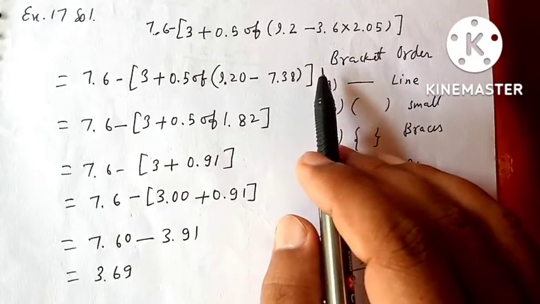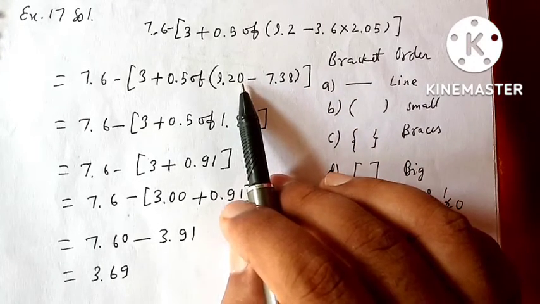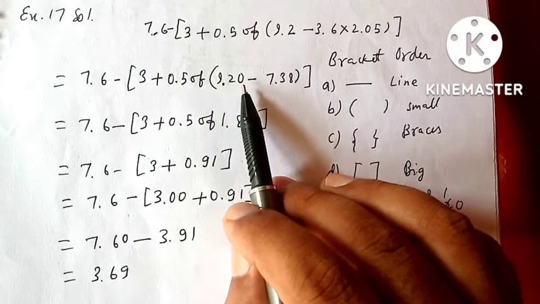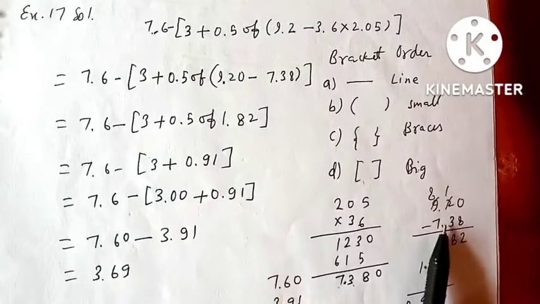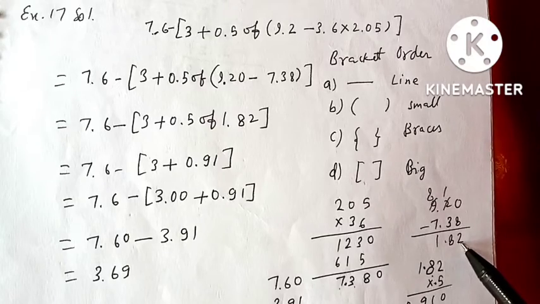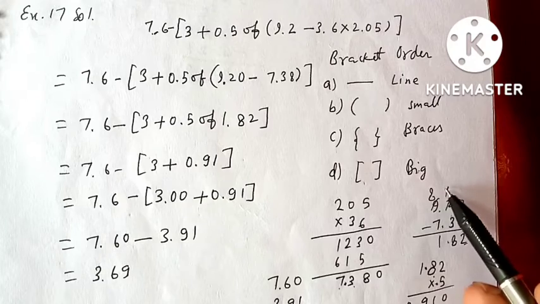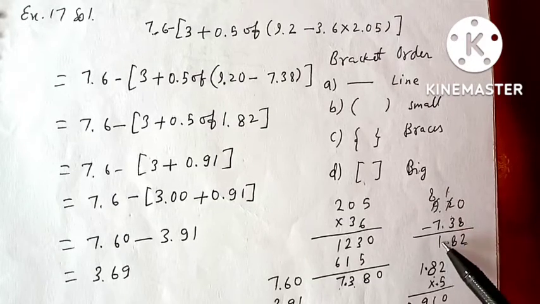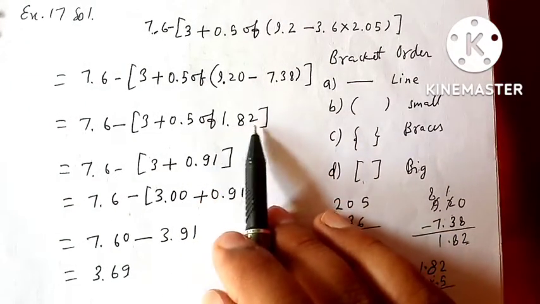Now we have to subtract it from 9.2. So increase decimal places by putting 0, and we have 9.20. We have to subtract 7.38 from 9.20. So 10 minus 8 is 2. This 2 becomes 1, so 1 minus 3, this becomes 11, then this 9 becomes 8. 11 minus 3 it is 8, 8 minus 7 it is 1. So after subtraction we have 1.82 here of.